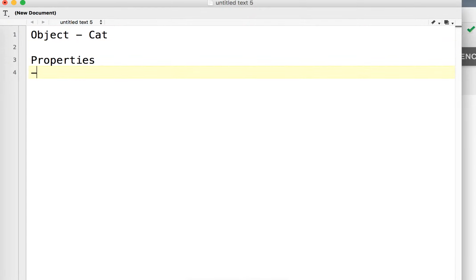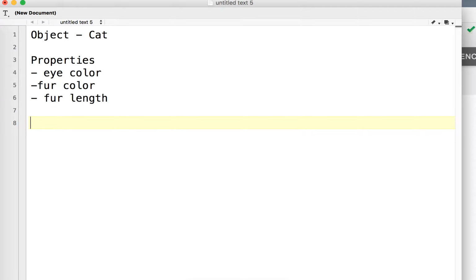And properties are things that describe the cat. Well, what kind of properties does my cat have? My cat has eye color. My cat has fur color. My cat has fur length. So all objects have properties.